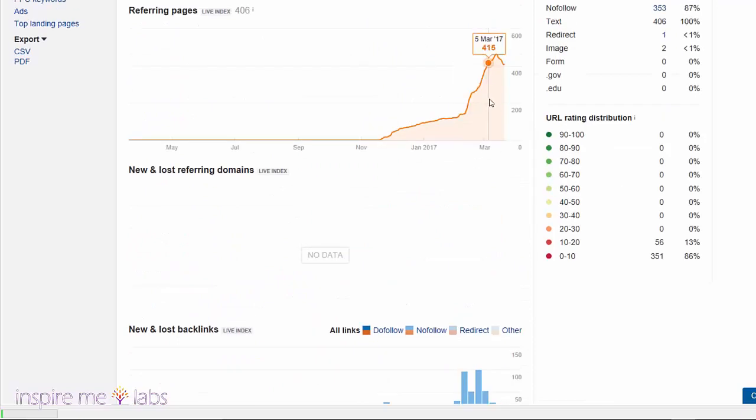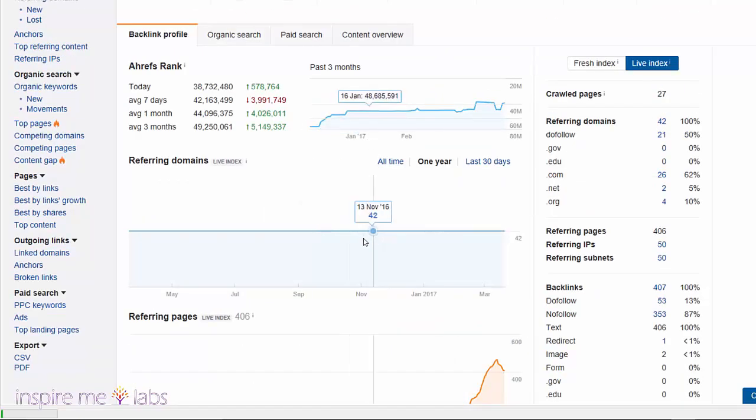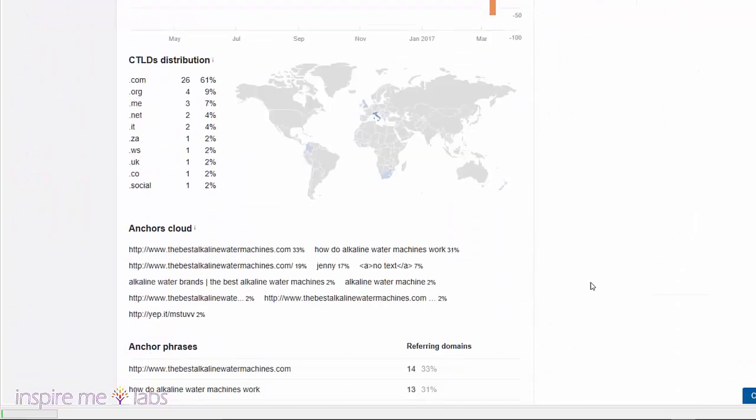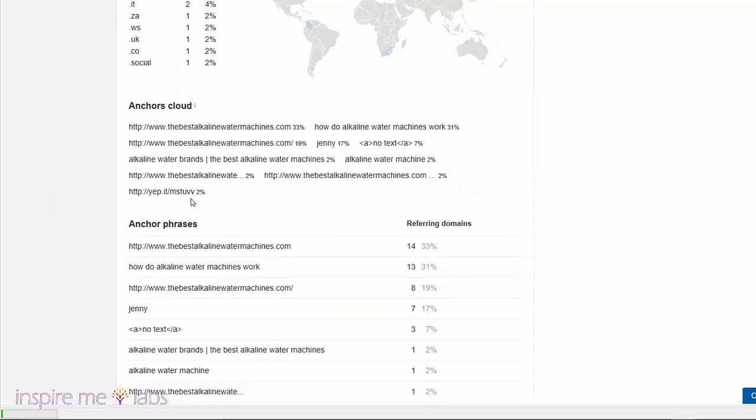I really want to look at the domains that you're getting your links from, but at the same time, I want to look at your anchor cloud right here. It almost looks like you're using a lot of URL anchors, and 31% of your links are from this one keyword, which is a know query, when people want to know about something, and that's what you want your site to rank for: information-based queries.